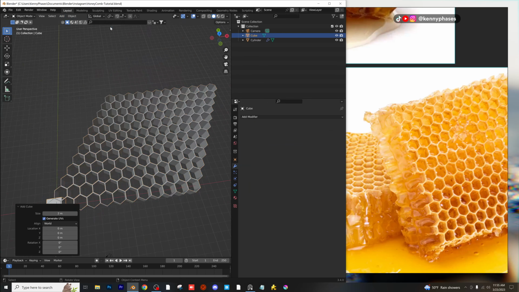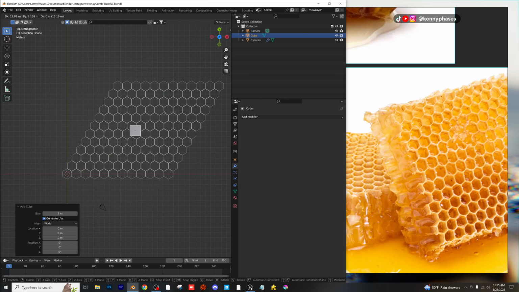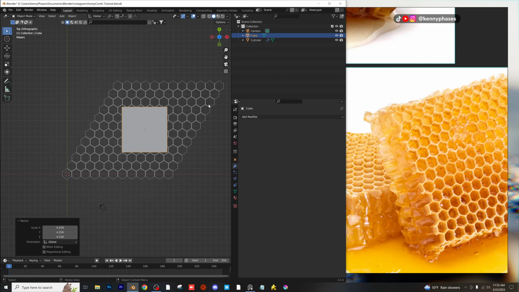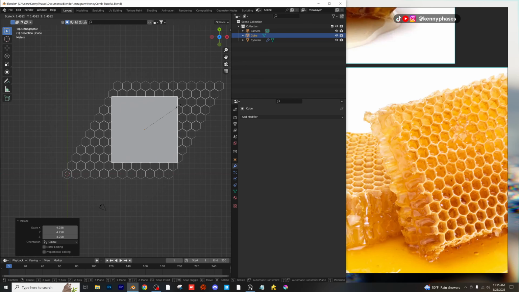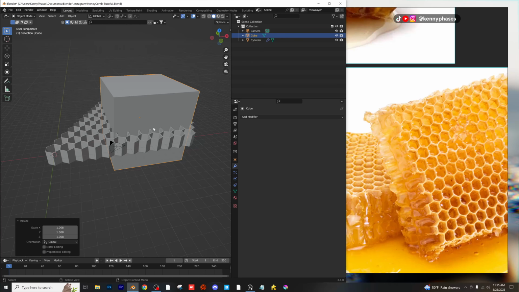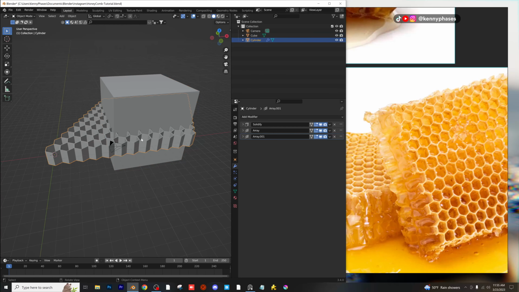I actually just want to go ahead and add in a cube. Go to my top-down view. I'm going to bring our cube out into the middle here, scale it up to about there, should be almost perfect. And now what we want to do is we actually want to use a Boolean modifier. So go ahead and click on our honeycomb, add a Boolean modifier, intersect for the type, click on your eyedropper tool, and then click on the cube.